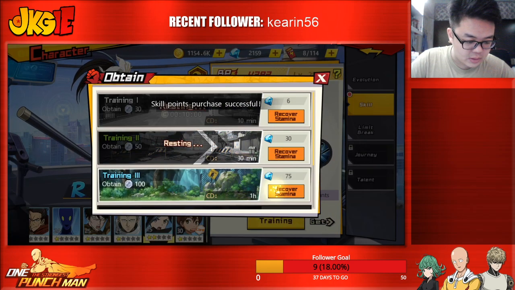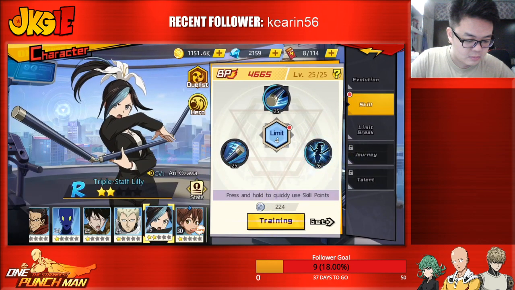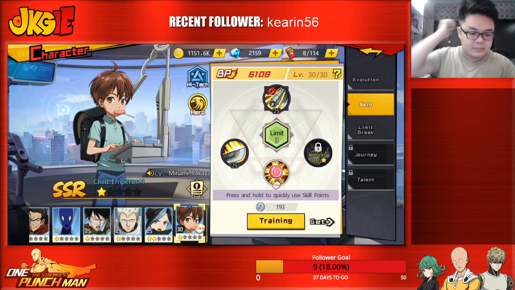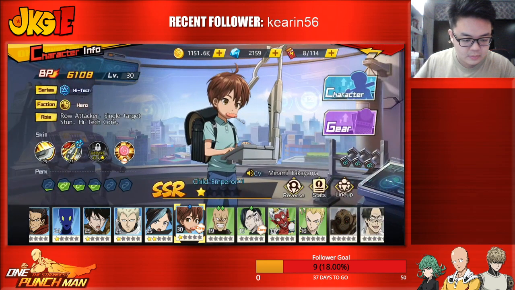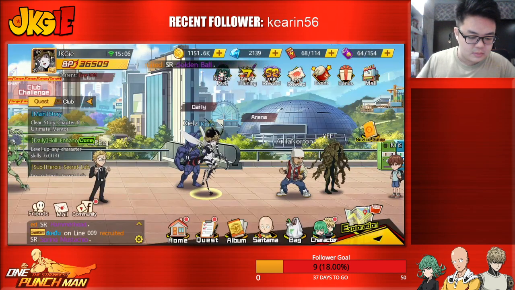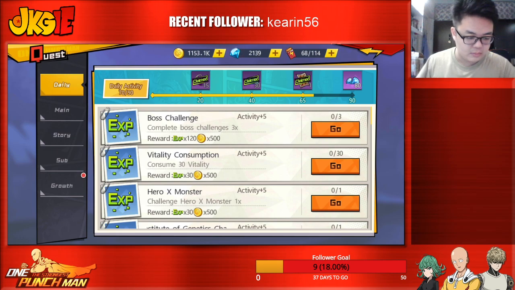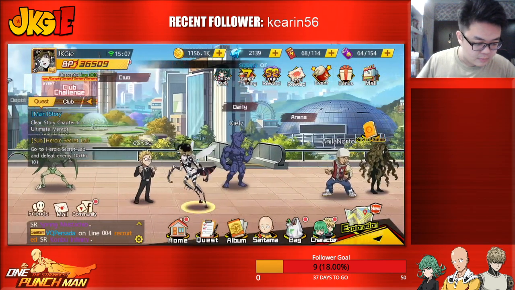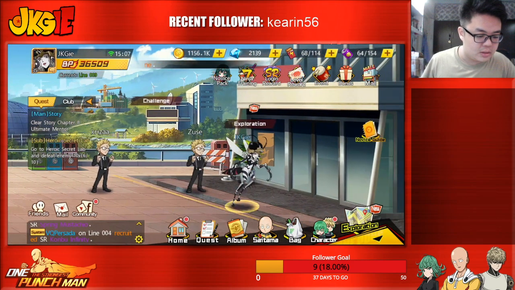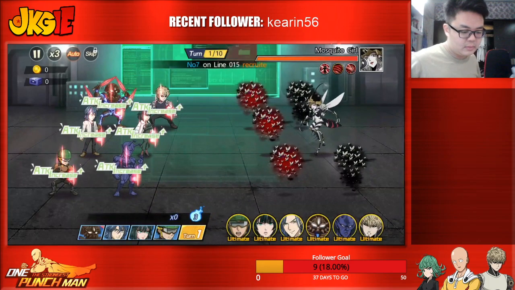Alright, I keep forgetting to buy these. I think I shouldn't waste too much on her. Okay. Let me just refill so that I can still do my story mode. Okay. Secret lab. Let's try this again. I wasn't able to defeat her off stream. Let's try now.